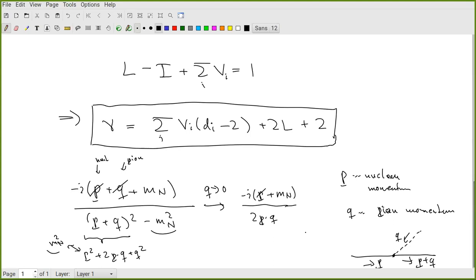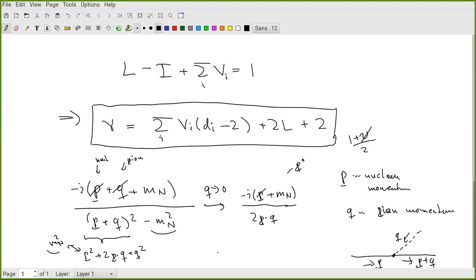And just out of curiosity, this M_N is in some sense just P0. It's just the energy of the nucleon in the low energy limit. So you see this thing is proportional again to this (1 plus v slash)/2 projector. So it's kind of consistent with what we did before. But that's just a side remark.